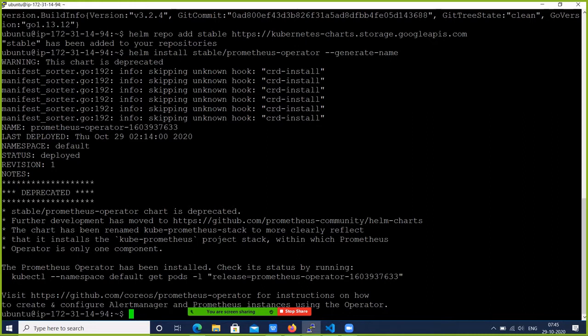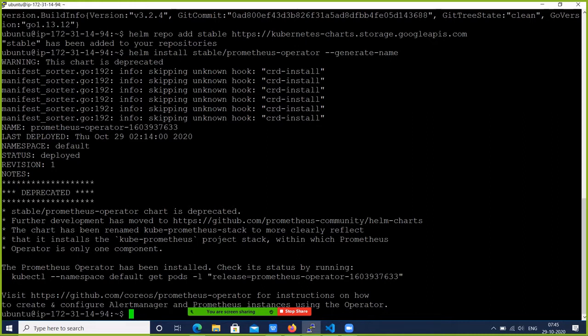Okay, and then to check whether it is running or not, the command is kubectl --namespace default get pods -l release=prometheus-operator.